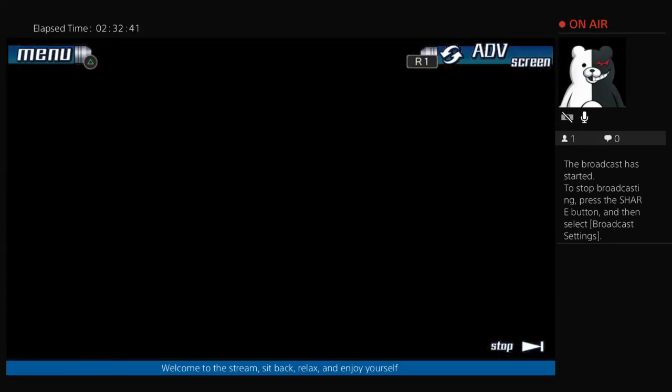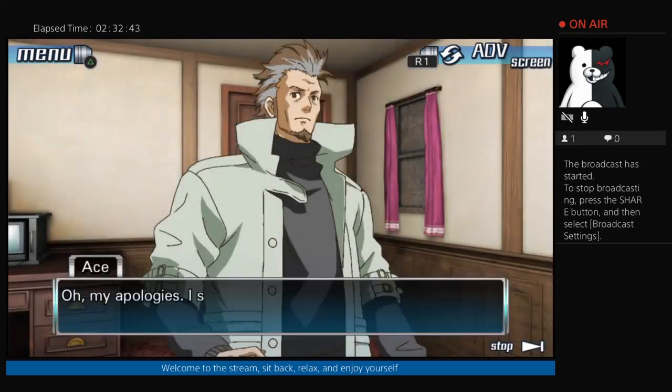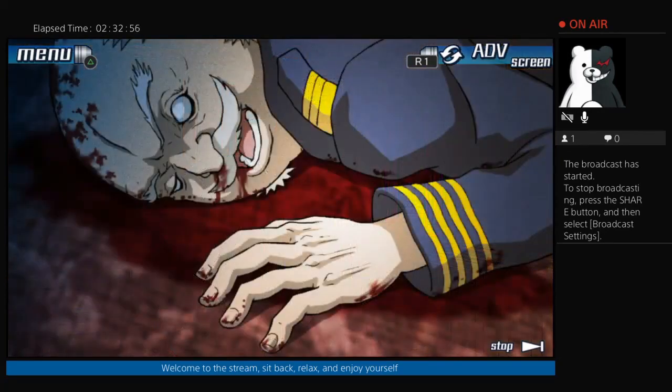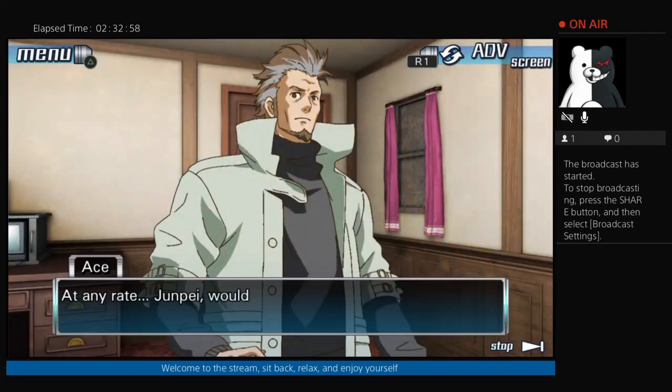Alice? Maybe? Oh, my apologies. I seem to have disturbed you. Ace! You two must have strong stomachs. I can't imagine how you could stay in this room for so long. At any rate, Junpei, would you be so kind as to come and help me with something?